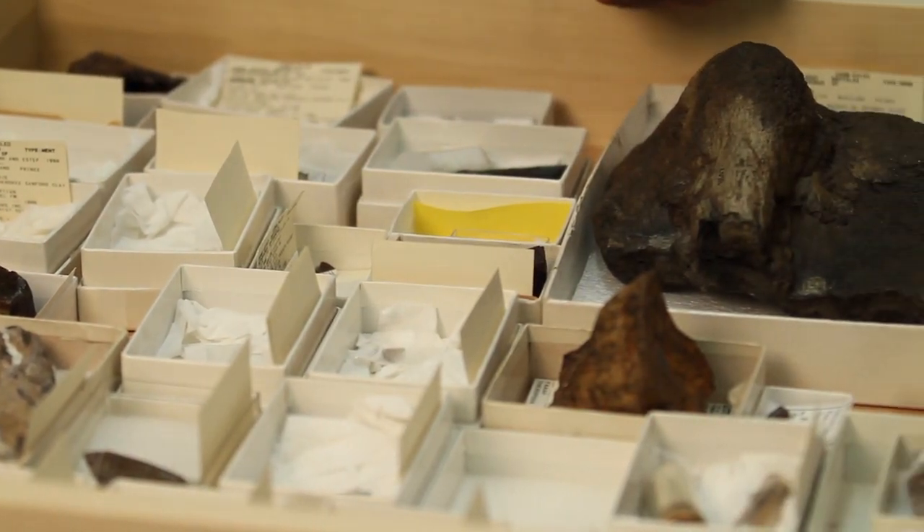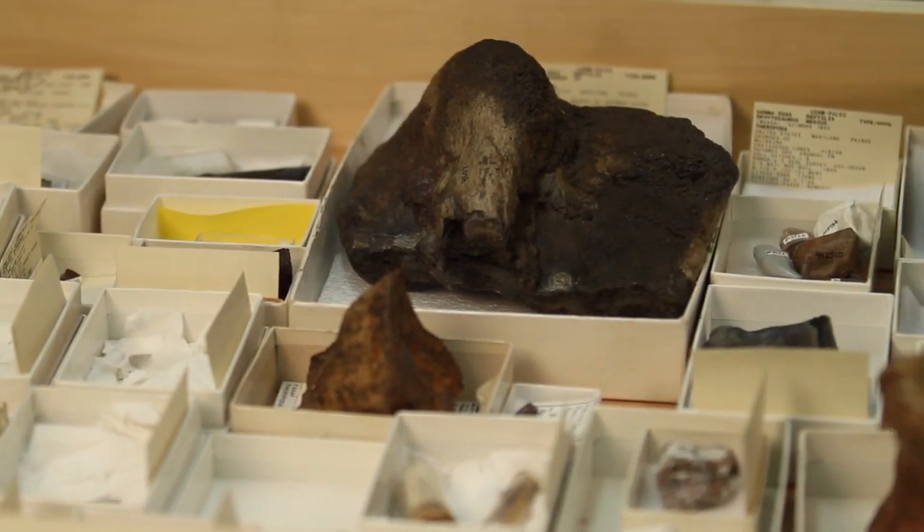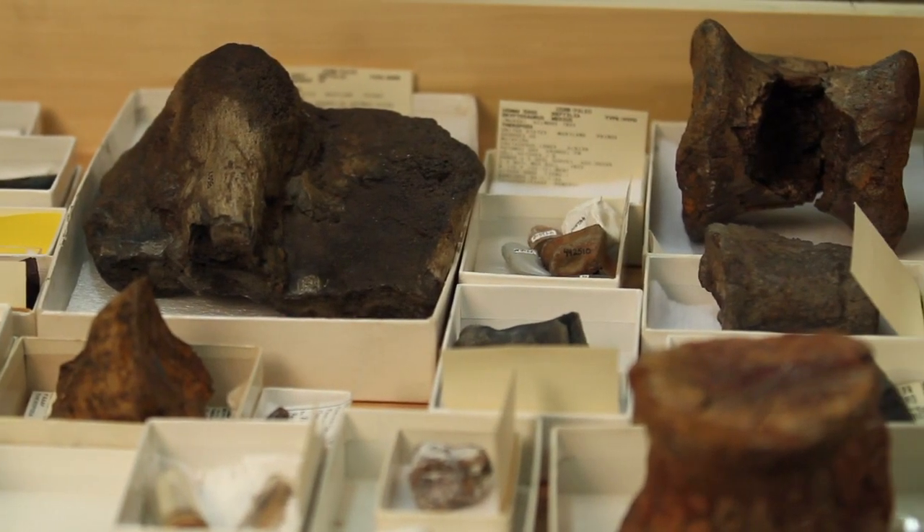This drawer holds just some of the hundreds of Cretaceous fossils from the Washington DC area here in the National Museum of Natural History Collections, and it provides a really great example of one of the common problems that paleontologists face: most of the fossils that we find are isolated. We get individual bones or teeth, and the challenge is to identify them through observation and comparison, which ultimately allows us to figure out both what part of the animal we have and how many animals are represented.